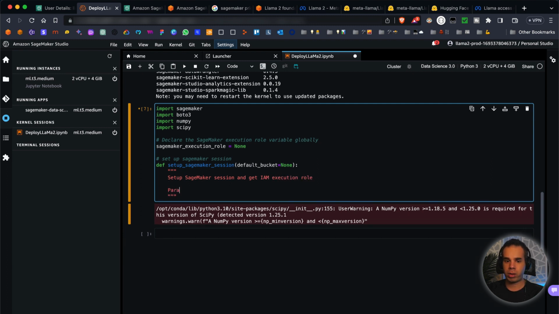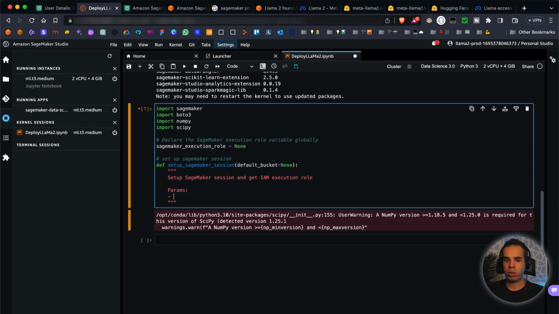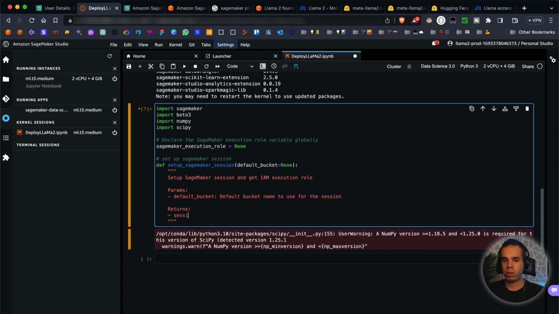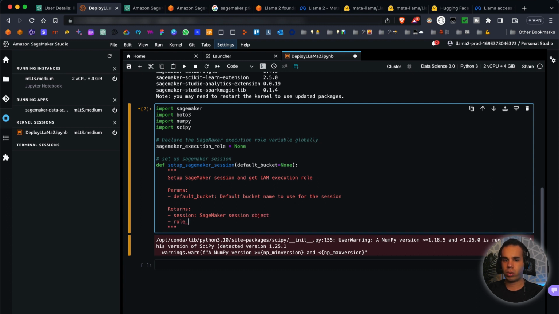Next, for parameters, this is going to be default bucket, and this is the default bucket name to use for the session. And this is going to return a session, which is a SageMaker session object, and then the role ARN, which is the ARN of the IAM execution role.